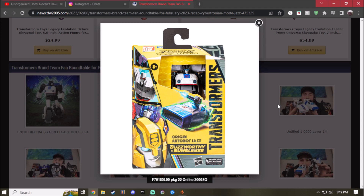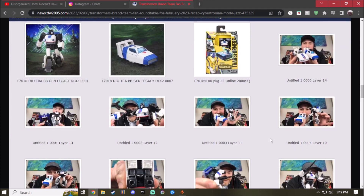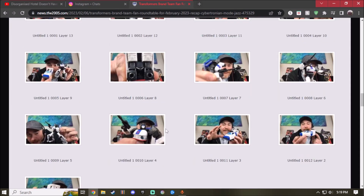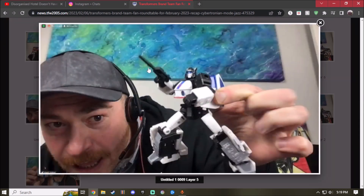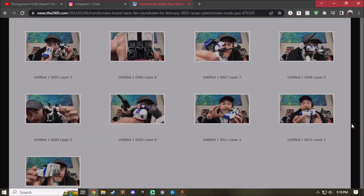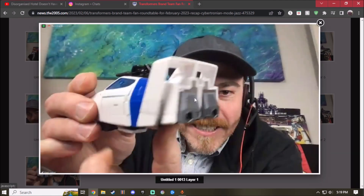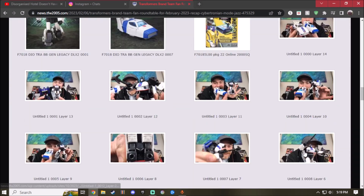There's the packaging — the box artwork looks great. Now they have some photos showing off the figure. The only accessory that Jazz comes with is this gun, which looks pretty good. He'll also have some ankle pivot, which is nice. The backpack is a little bulky but doesn't interfere with articulation. You can see the rest of the vehicle mode right there, including the back, and I like how the feet are folded — the vehicle mode looks absolutely great.